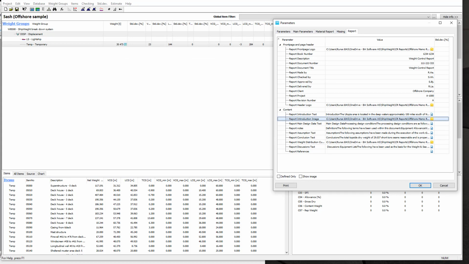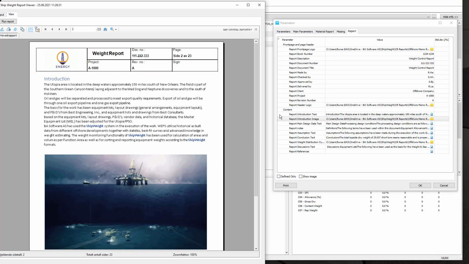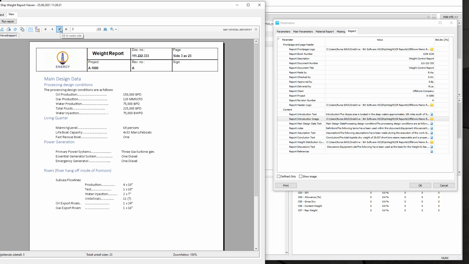So this is a report which is made up by combining pictures and rich text and normal parameters to form the body of the report as far as text and information.